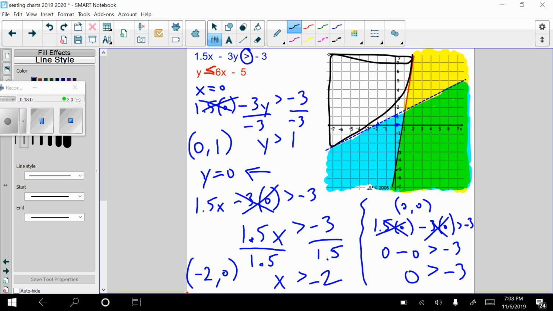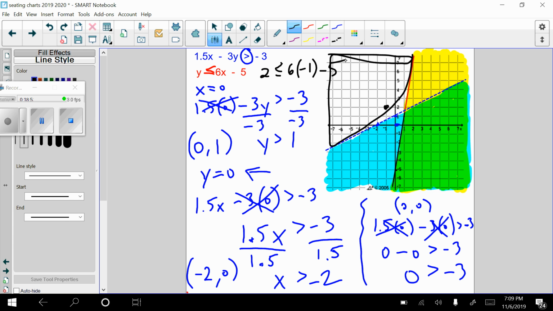So any point in this white section wouldn't work for any equation. So for example, if I picked -1 and then 2, so this point right here, if I picked -1, 2, I plugged it into either equation, it wouldn't work for either. So I'll just show you that. So 2 is my y value, -1 is my x value, so that's supposed to be less than or equal to 6 times -1 subtract 5. So 2 is not less than or equal to, that'd be -11. 2 is greater than -11. So see, it didn't work.